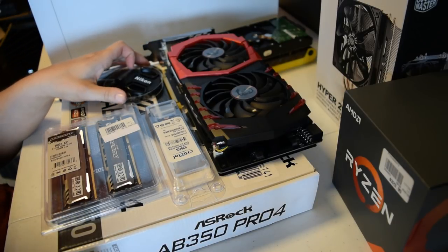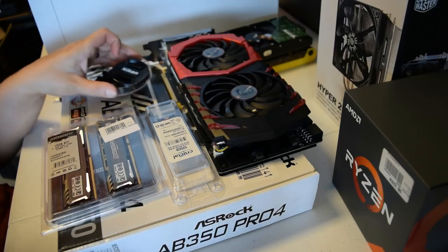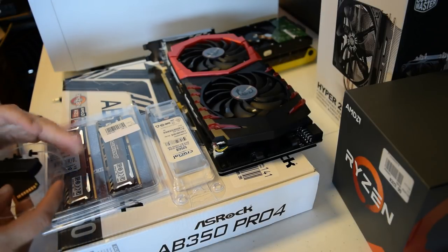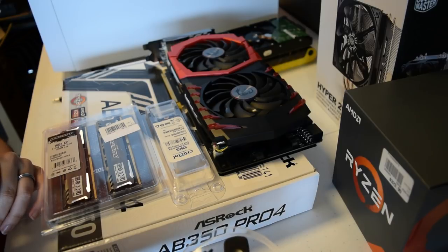There's a couple of steps I'm going to skip in this just for time's sake, and also watching me wrestle with the aesthetics of wiring. It might be very boring. I have my little petri dish of screws.